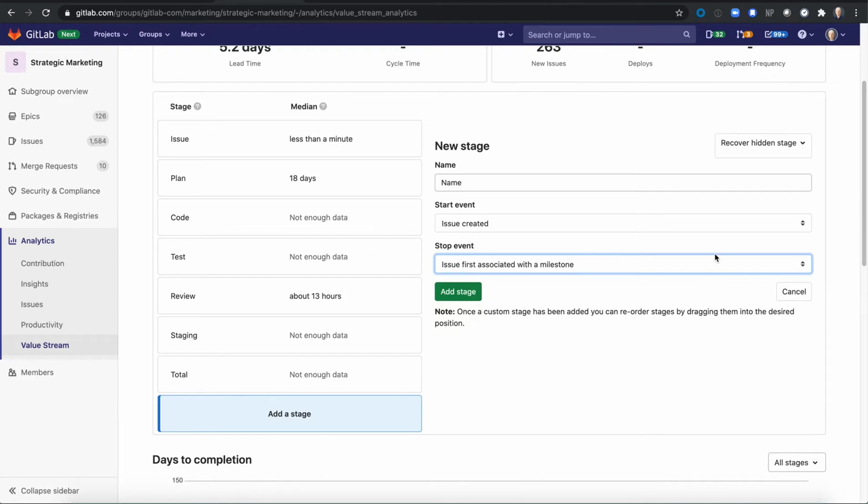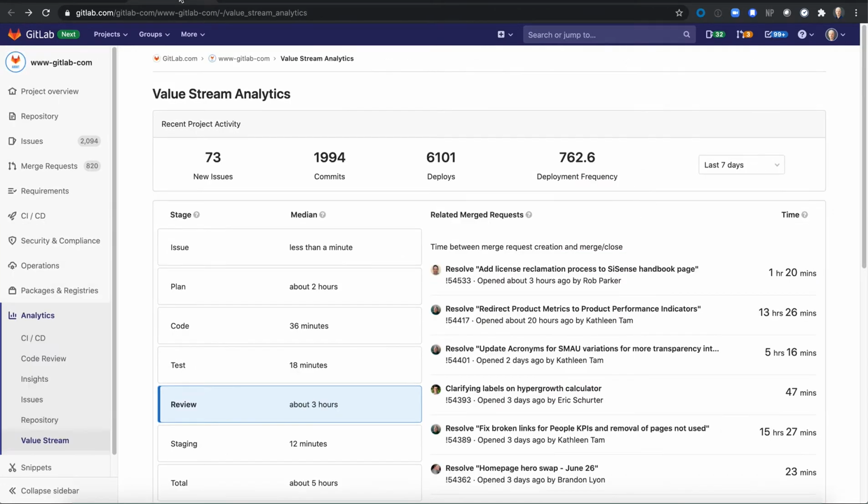And finally, since we're also the place where work is happening, if I see a problem I need to fix, and you'll see this again in other parts of the system, I can do so with just one click. So if we go back to where we were, let's say we drill down into code review, and we see that this has been in there for 15 hours and 27 minutes, and that just seems like a long time.